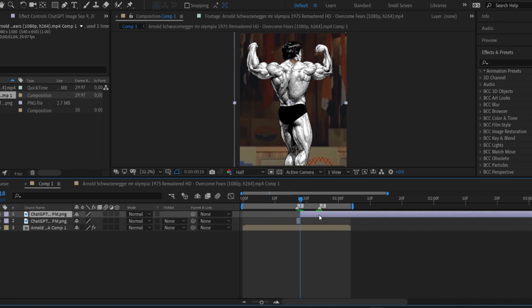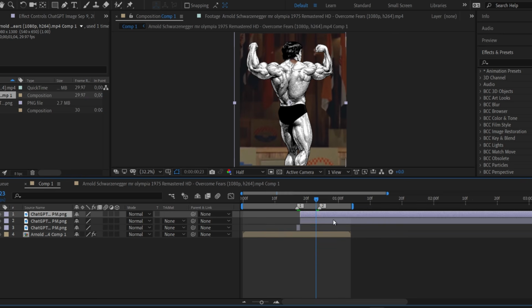Split the AI image layer into multiple cuts. As you cut frame by frame, it will create a flicker effect.